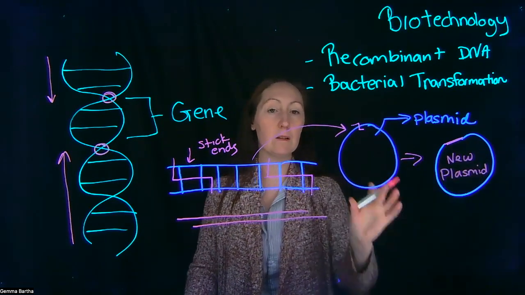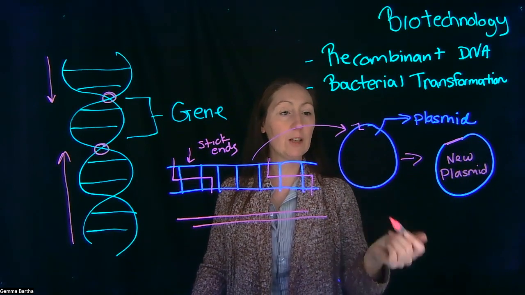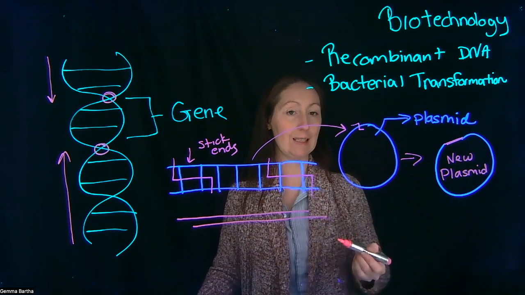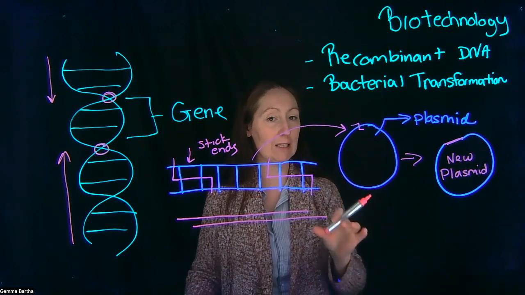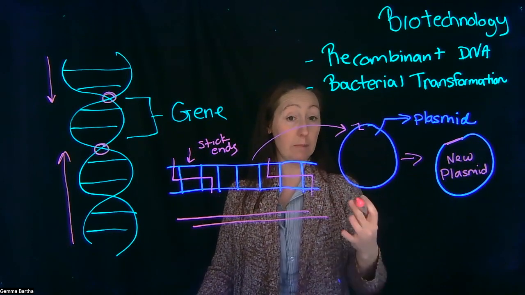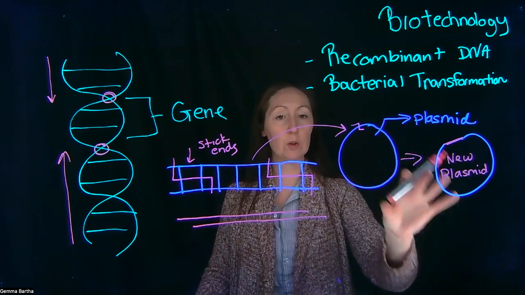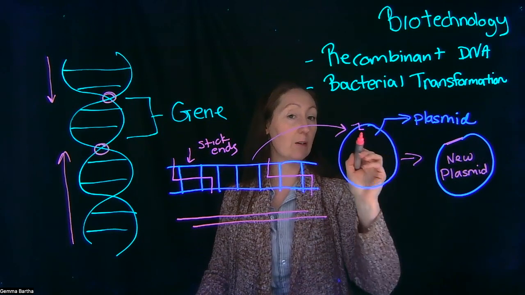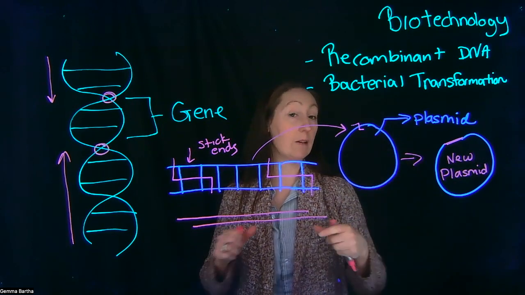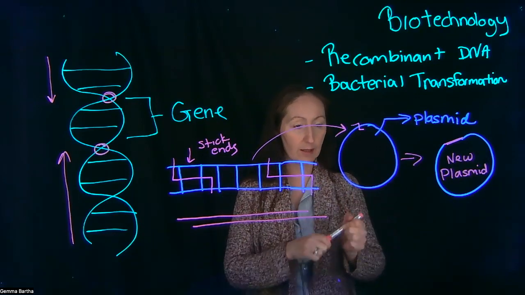Now, sometimes scientists will also genetically engineer their plasmids to contain genes that are antibiotic resistant. Now, antibiotics are what kill bacteria, and normally they're grown on a petri dish with bacteria. But they want to make sure that the genes that they're growing, the plasmid, only grow in the environment that they designed. And what does that mean? So let's kind of talk about that a little bit.